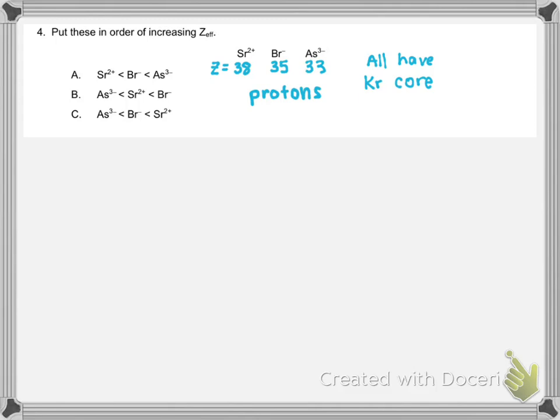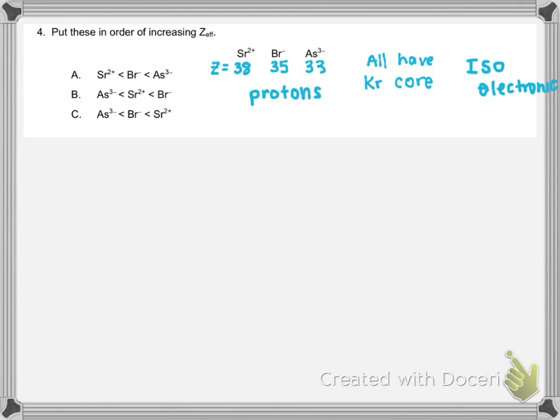And then all of these ions, if you look at the electron configuration, they all have the same one. They all have that krypton core electron configuration, meaning that we could consider these isoelectronic. So iso generally means same, so it's saying same electrons. So if we have the same electrons but different protons, we can think about how much of a pull the nucleus could have, depending on the charge in the center.